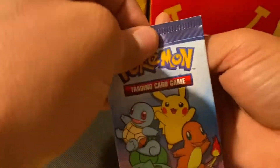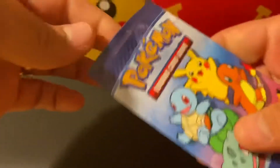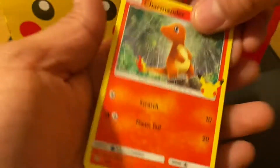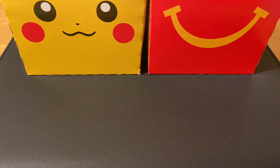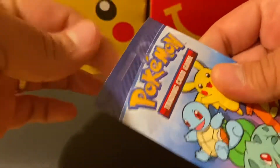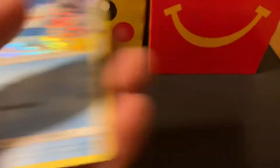Still no doubles, which is pretty cool. We got these from a couple of different McDonald's in a few different locations — I work out of town so I got some nearby. Here we go: Charmander, Fennekin, Totodile, and another Mudkip — so we got one double so far. These are really awesome little promos to add to anyone's collection. They're so hard to get right now because people are buying boxes and scalping them. There's a difference between reselling and collecting — when people get them just to resell, it's frustrating.